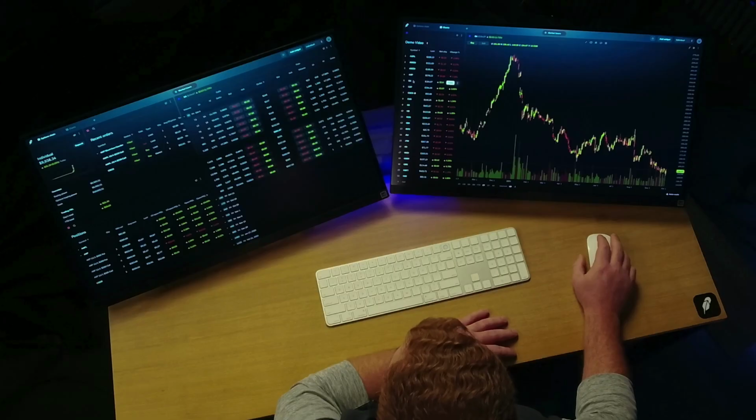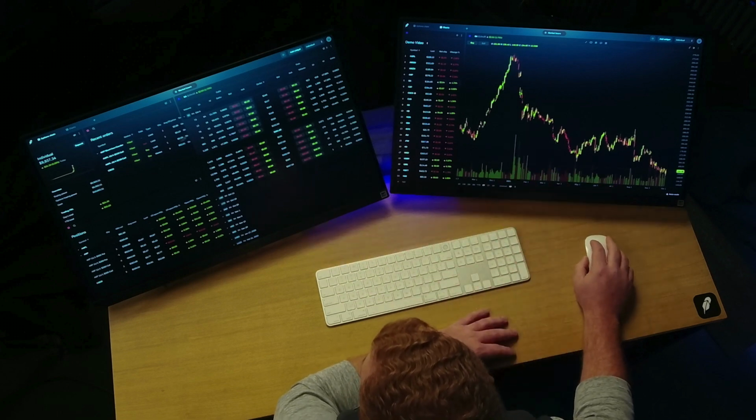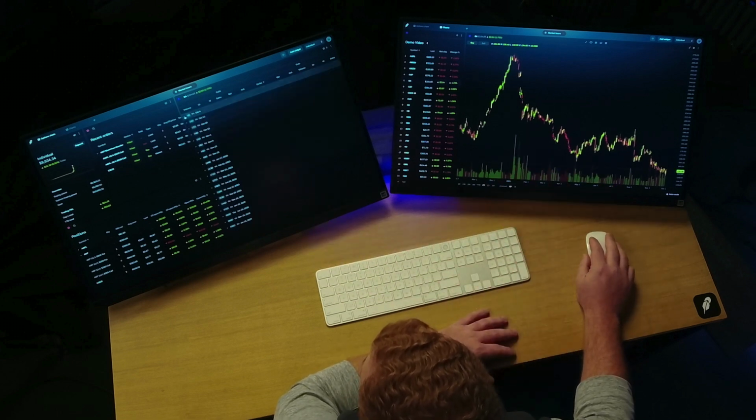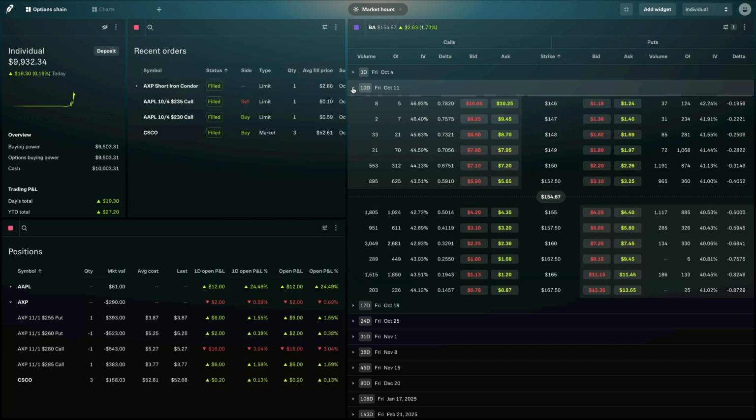Now, the next thing I want to show you is how you can build a spread that maybe has a different ratio in terms of quantity based on the strategy. So for example, a butterfly. I'm just gonna pick a random stock from the list again. Let's just go down one to Boeing. See, the chart is updated, the option chain is updated. For this one, let's go out to a different expiration. We'll go to the Friday, October 11th with 10 days left to expiration.